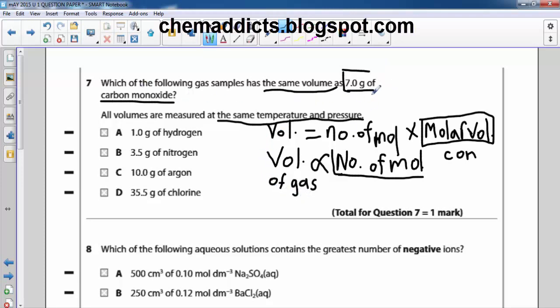Let's make the process simpler. So if we see that the number of moles of carbon monoxide, then it should be 7 by 28. So 7 by 28, then the number of moles is 1 by 4. And this is the number of moles of carbon monoxide. So we will take this as a standard mole.